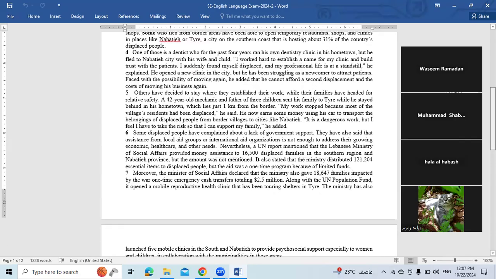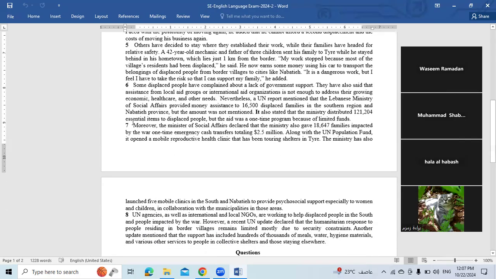Let's go to 6 and 7. How does paragraph 7 begin? Moreover. So paragraphs 6 and 7, what is the cohesion between 6 and 7? It's direct. So we say the writer uses direct cohesive device between 6 and 7 by using the transition what? Moreover. This is how we answer the cohesion.